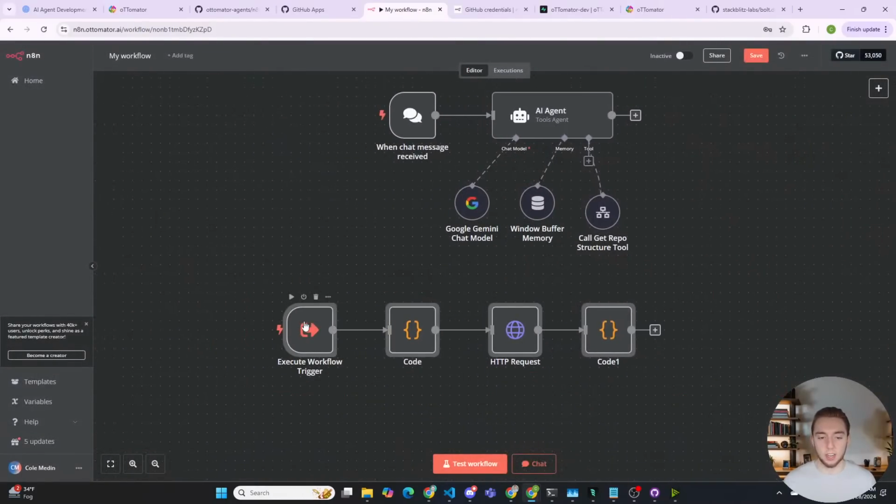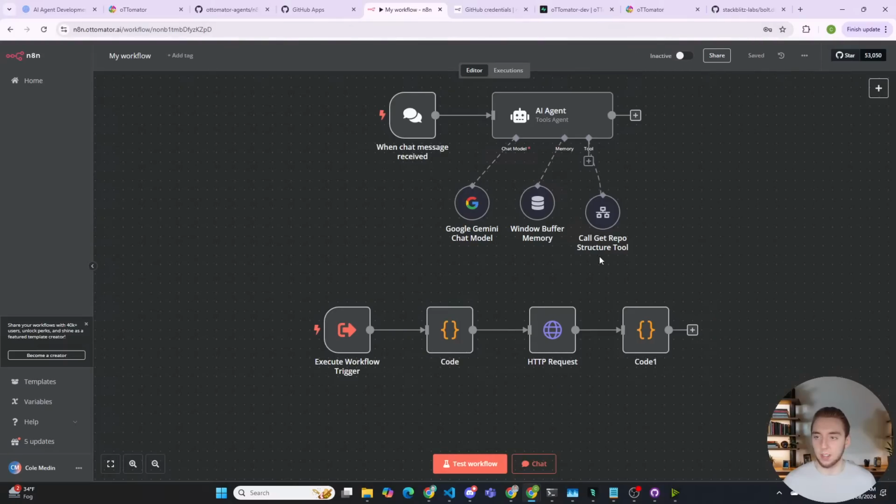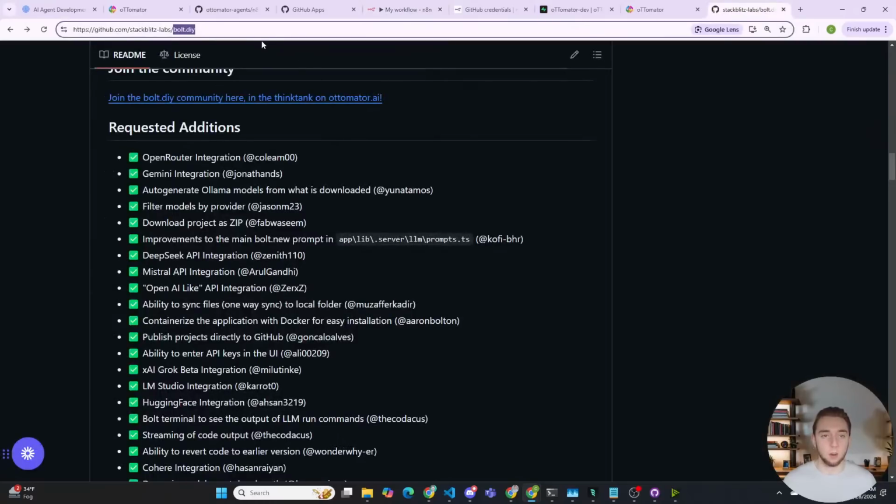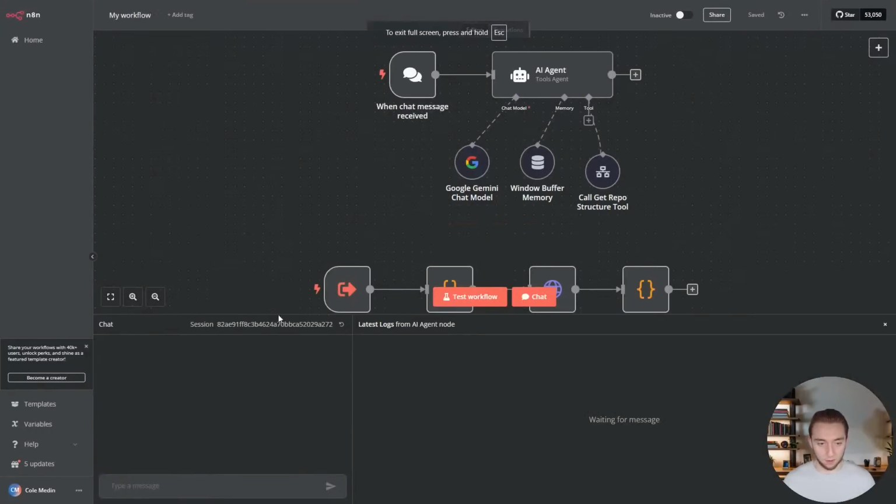And so now we actually have this full tool. So I'm going to save it. I'll rate n8n later, I've already done that. I'm going to copy the URL again, go back into full screen. I should be going into full screen as much as I can because it probably just makes it easier to see. And I'm going to paste in this. I'll just say, what are some of the files in this repo?